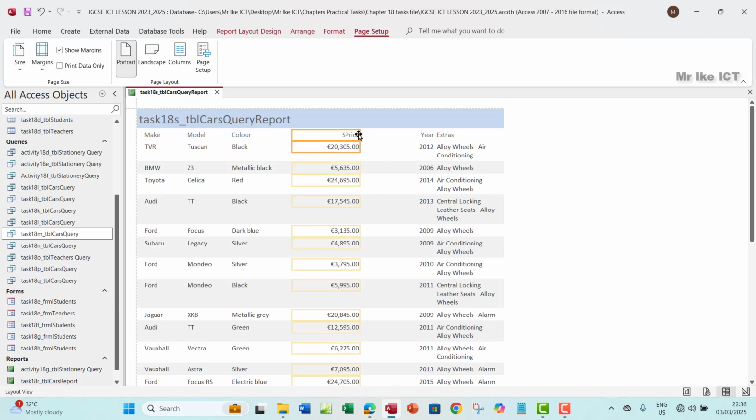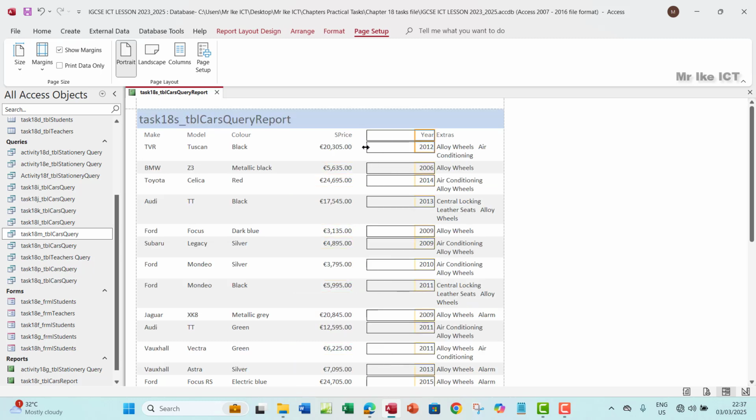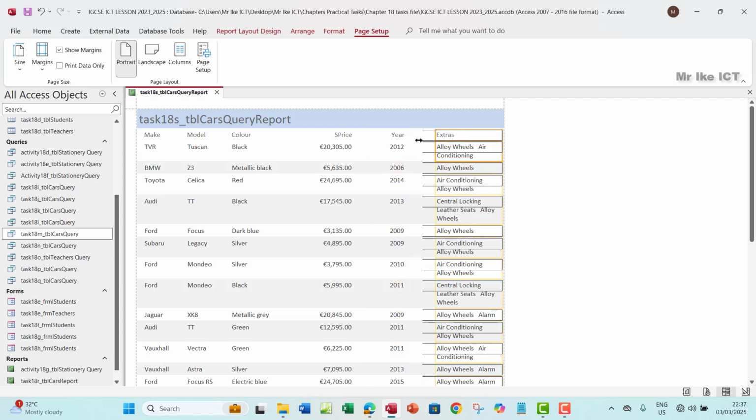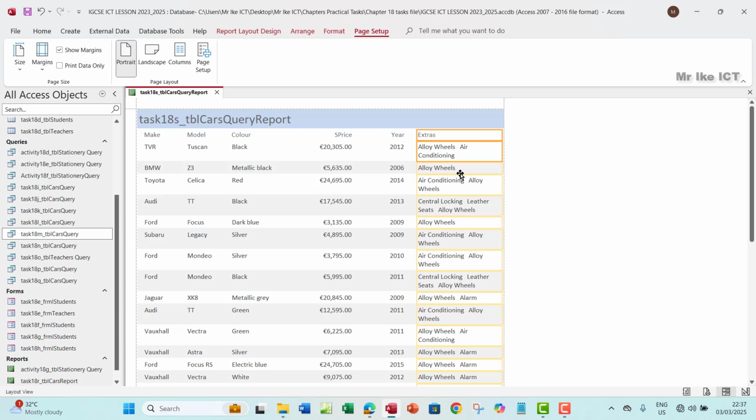Let's adjust these ones too, holding down the control key. Let me adjust this such that the text that is going to the next line for the extras will probably be on a single line.